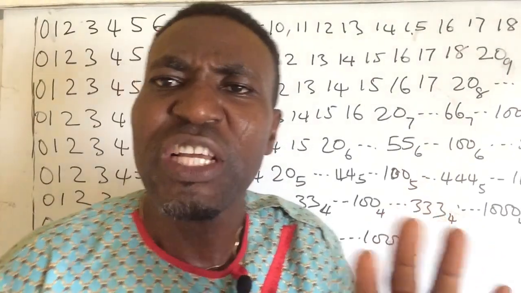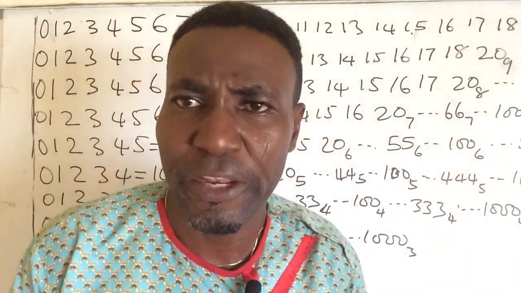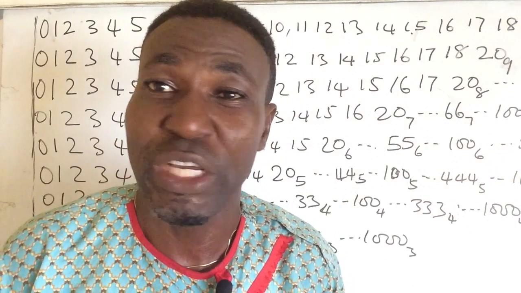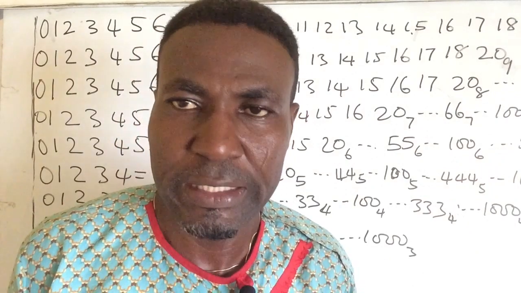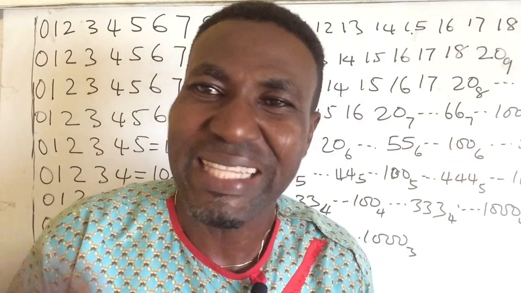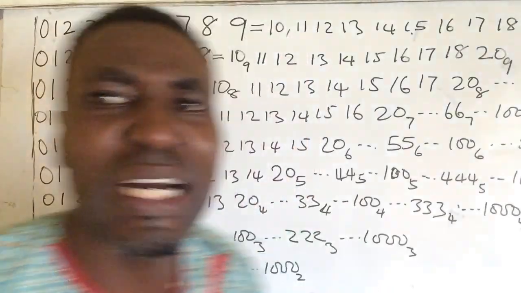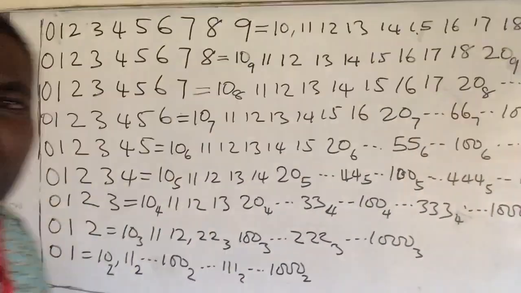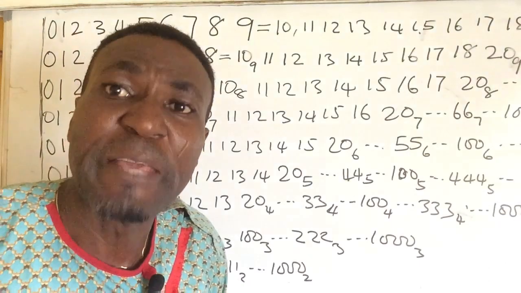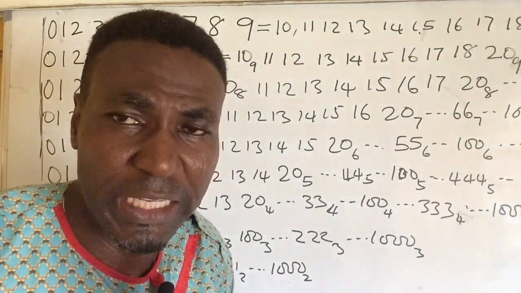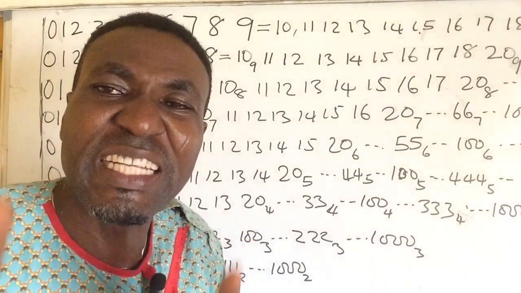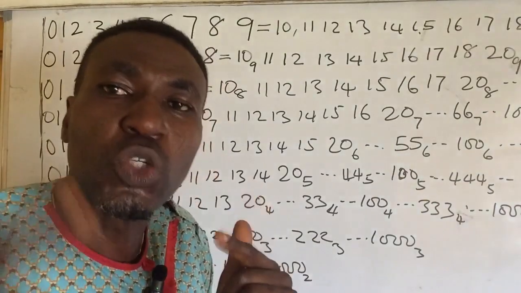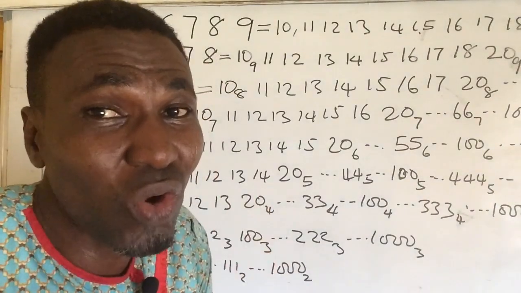Then what if our fingers were 9 in number? Then our number system may change. It may no longer be base 10. It will now be a base 9 system. And in base 9, look at the numbers you will see there: 0 to 8. So take note, if you are counting in base 10, the numbers you will see are 0 to 9. But if you are counting in base 9, the numbers you will see will be 0 to 8. 9 will no longer appear.